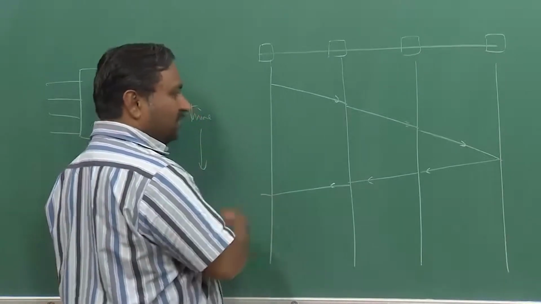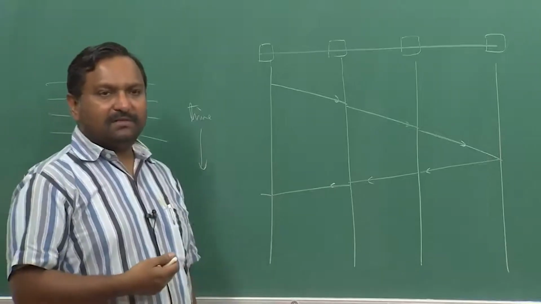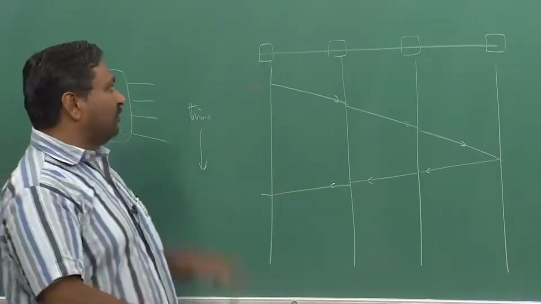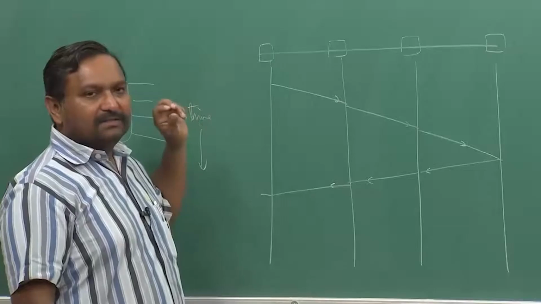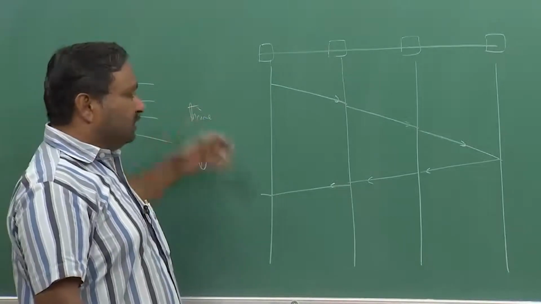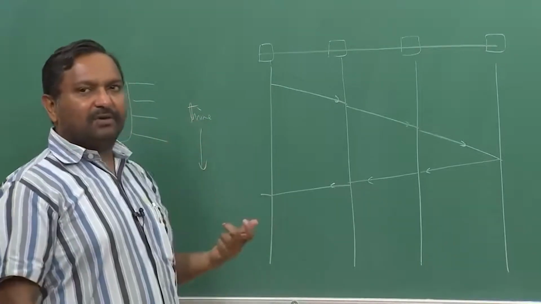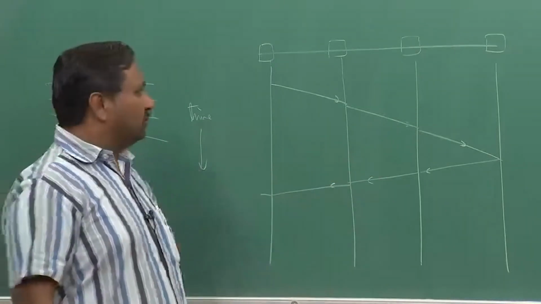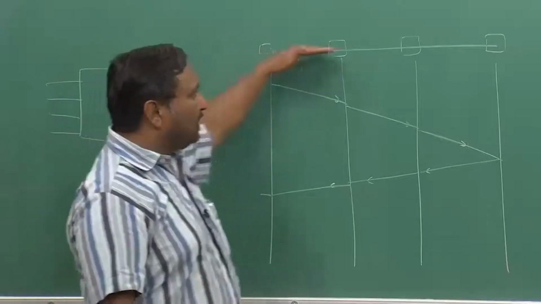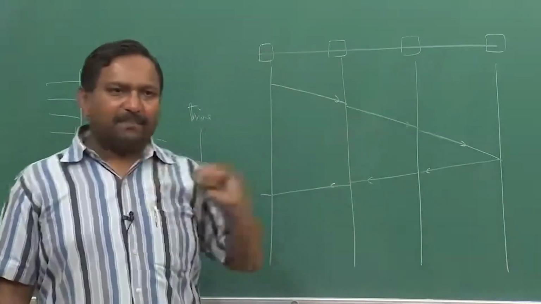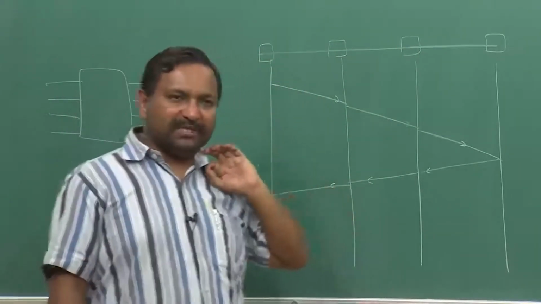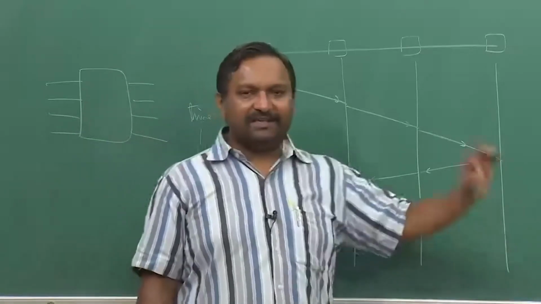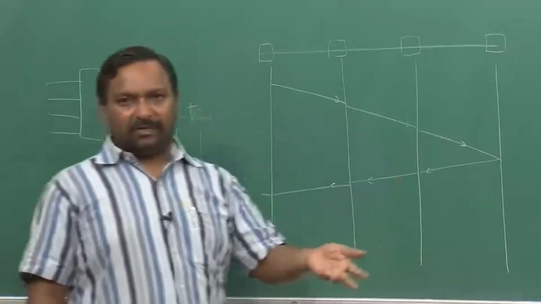Once the confirmation is here, then I can start transmitting. Whatever I am gathering as information, for example, if it is a microphone on this machine capturing audio, every 125 microseconds 1 octet will be generated and that octet can simply be pushed through. The path is already set up. It is like a pipe which has been created, just by pushing in, the byte will go all the way to the other side and come out.